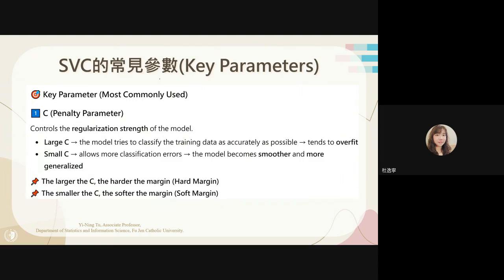So the SVC has some frequently used key parameters. For example, C, the penalty parameter. You can control the regularization strength of the model. Large C means the model tries to classify the training data as accurately as possible, hence it overfits. If the C is too large, it will more easily overfit.